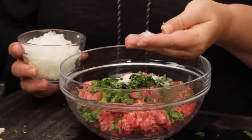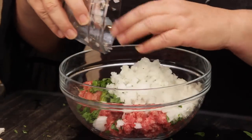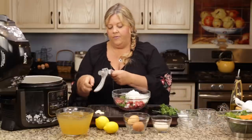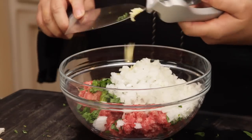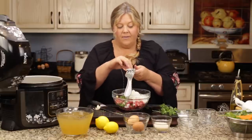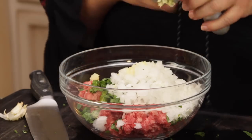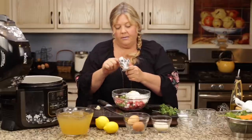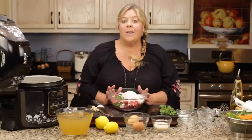I tried to get the onion pieces as small as I could because they're going right into the meatball — you don't want big chunks. We need two to three garlic cloves, but you can use as many or as few as you like. I found two or three does the trick pretty well. I love this garlic press because you don't even have to peel the garlic. Those cloves were a little smaller so that's why I put two in.